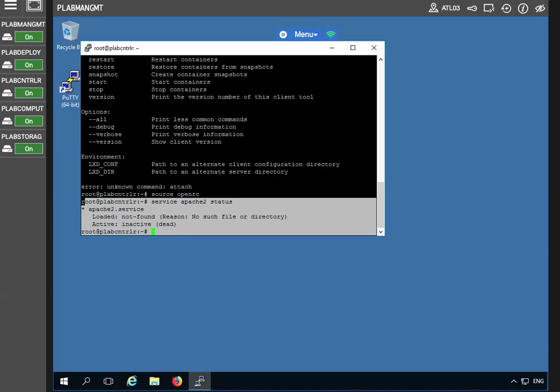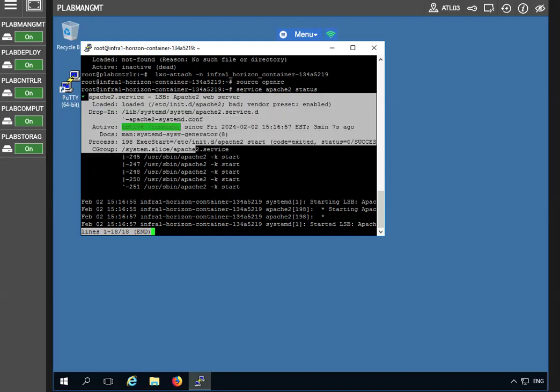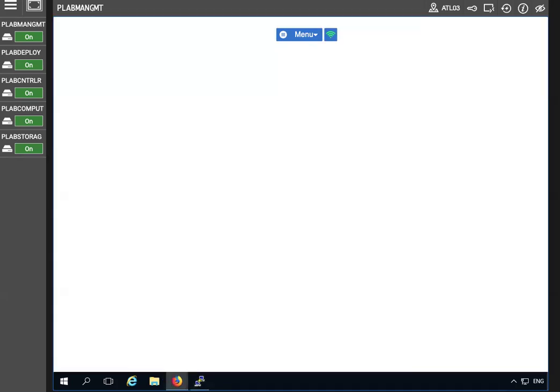Make sure it's spelled correctly. Yeah, we're good. Let's see what's going on here. All right, so I had to touch up on a few things so we got the proper results that are supposed to be shown, and we can see when we check the Apache service, it is up and running. So let's open up Firefox now that we see that.